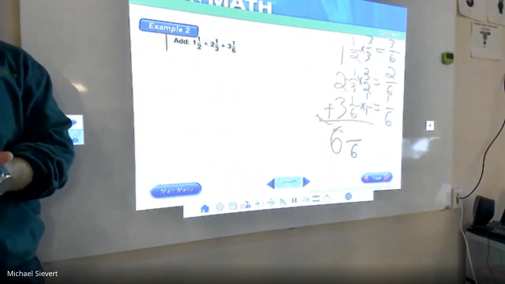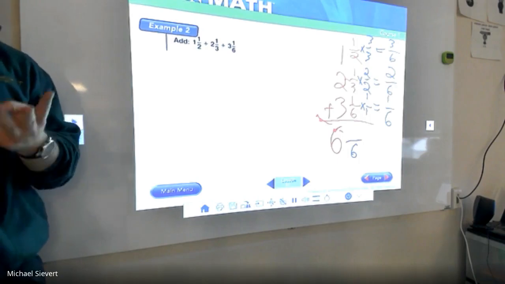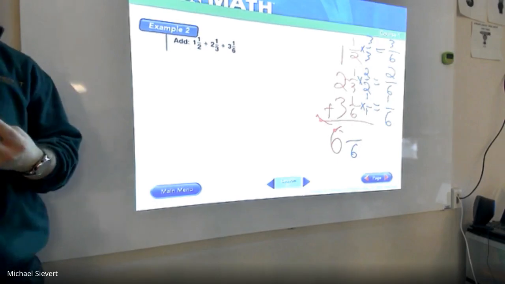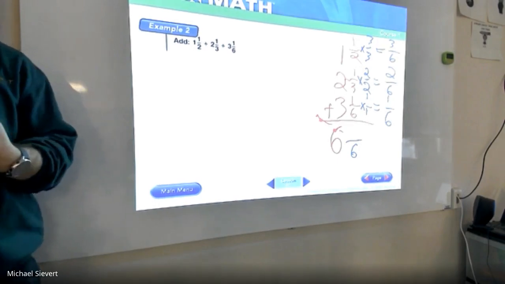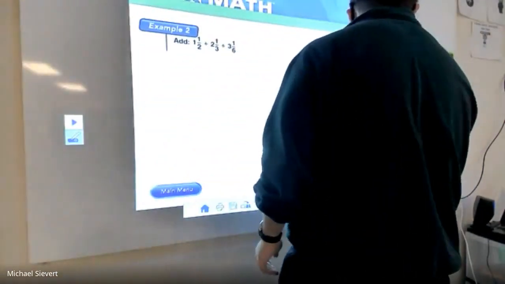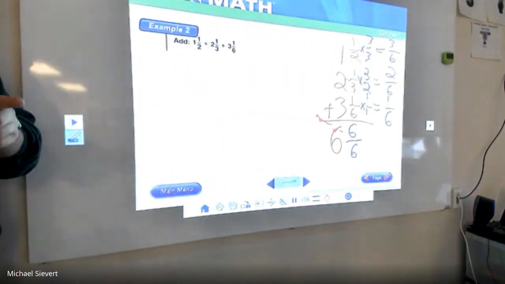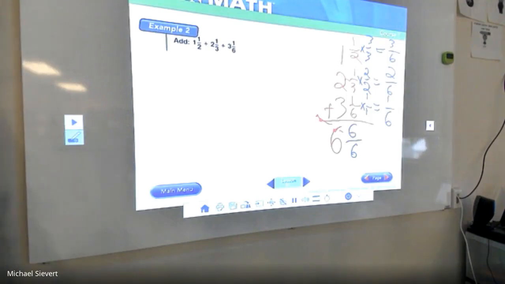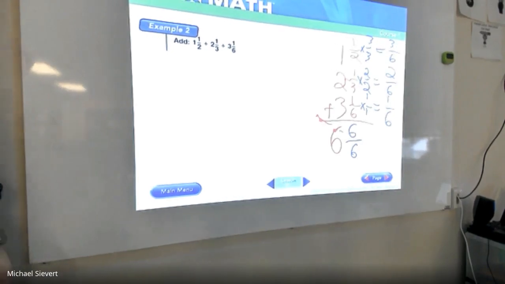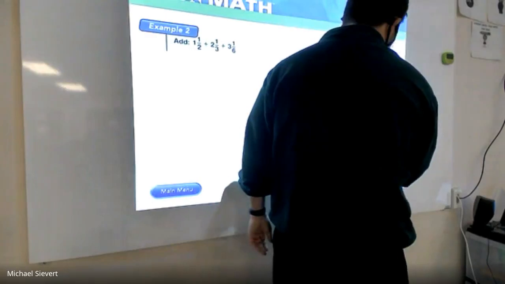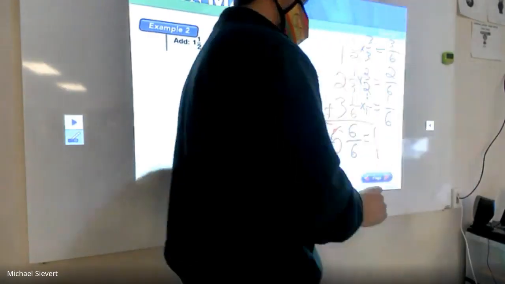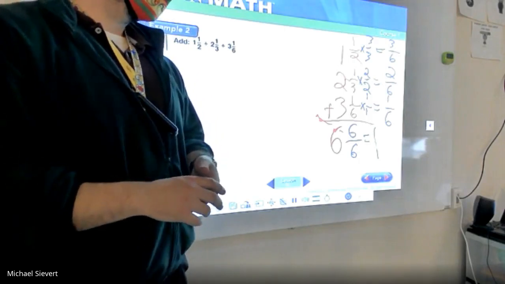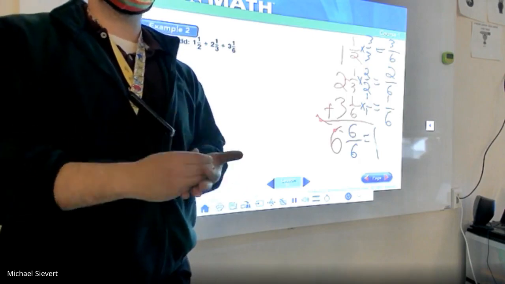Who can add in their head silently, then raise their strong silent hand? What's 3 plus 2 plus 1? Miara? Correct. It's going to be 6. Are we done? Naraya. Since it's 6 over 6 and that equals 1, so the answer's gonna be 7. Correct. So 6 over 6 reduced to 1 because it is a whole number. And then, like Naraya said, 6 plus 1 equals 7.